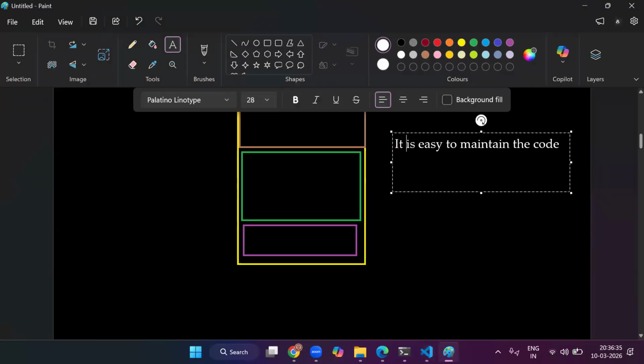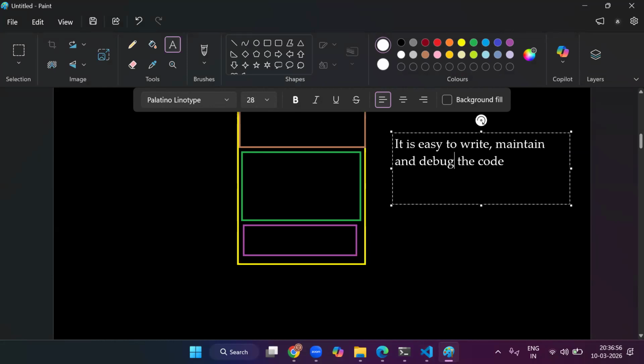So if you separate your code into multiple components, then it is easy to write, maintain, and debug the code.